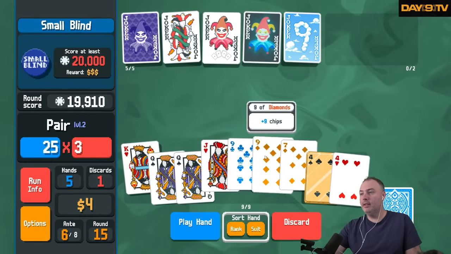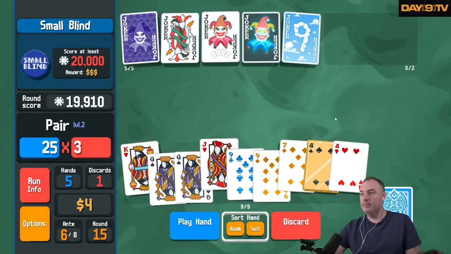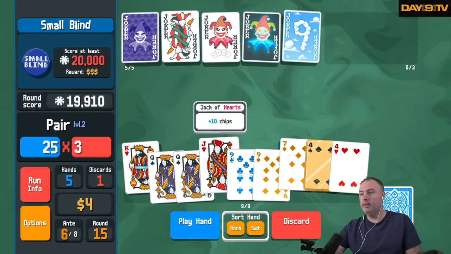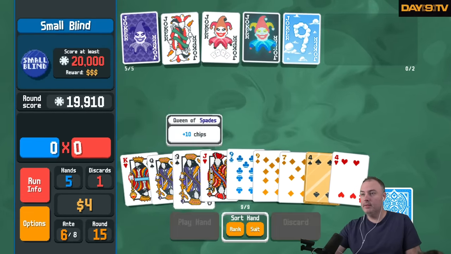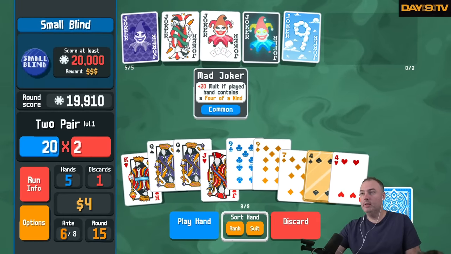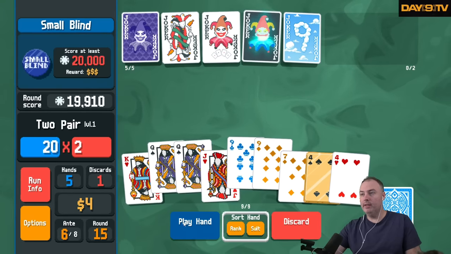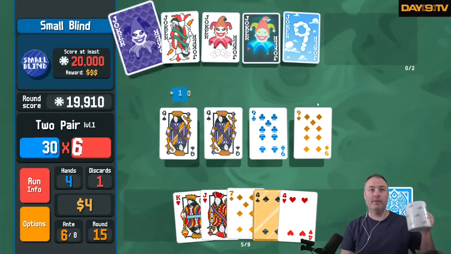One, 4, 2 nines left. Dude, what am I doing? This is 2 pair. So I need very little. Okay. 3 pair, baby.